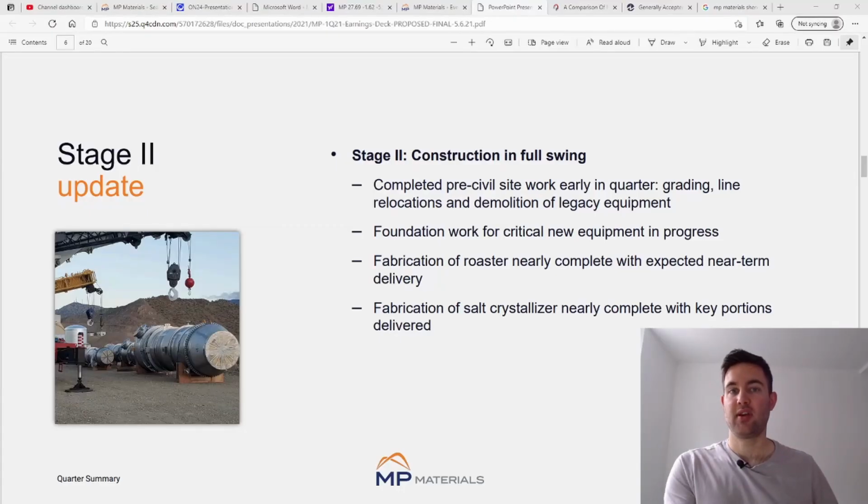So as they said in the video, they're already cost efficient and they're one of the lowest producers in the world, but now they're going to refine and separate the ore and produce a higher quality product which they can then sell for more. So that's how they're growing their bottom line. But not only that, they're going to reduce their costs and potentially increase the revenue through selling to US customers as well, and I'll explain that.